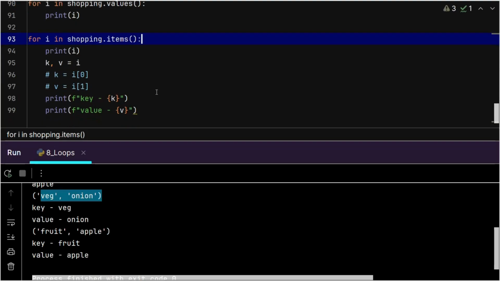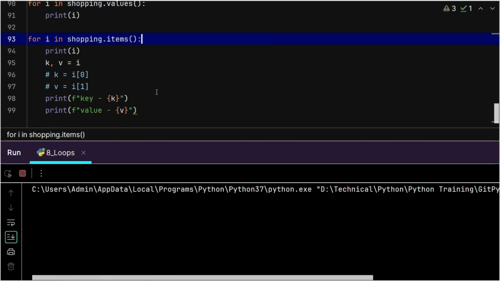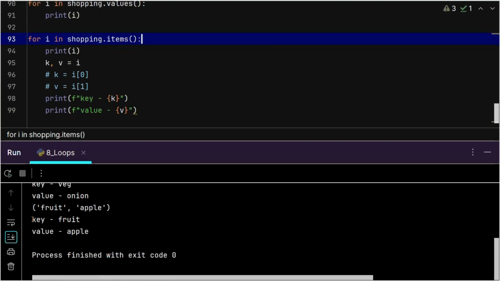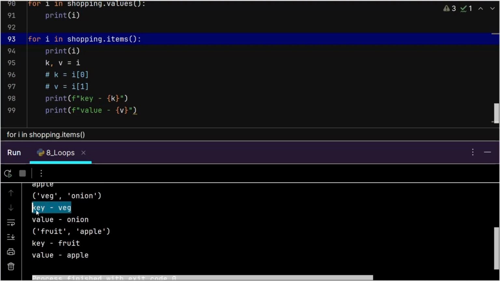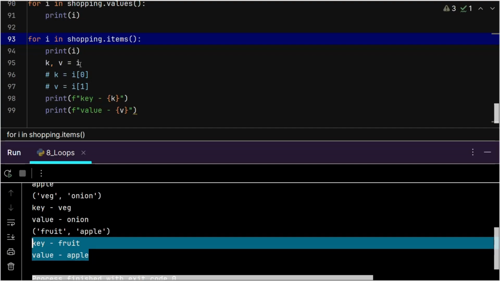Even now we get the same output: key veg value onion, key fruit value apple. Because here our tuple is unpacked into two different variables, key and value. Whatever unpacking you are doing here, k, v equal to i, you can actually do it directly in the for loop.